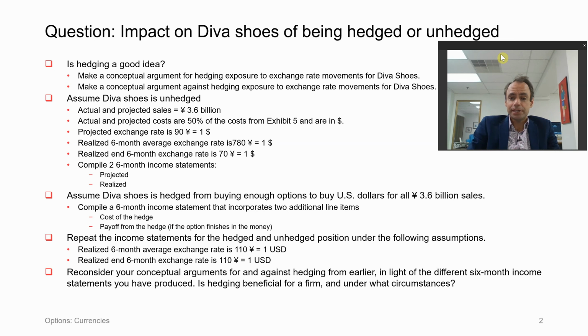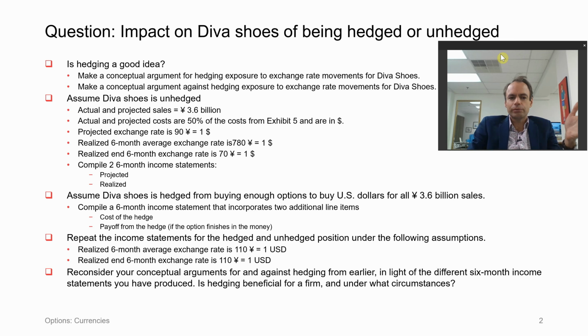The argument against hedging is that we can just bear, as owners, some variation in profits. It could be the case that Diva Shoes can reduce its costs if sales decline due to a depreciation of the yen. So Diva Shoes would have to look quite carefully at what its cost base is to decide how much true exposure we actually have. Do we in fact not have much exposure to this exchange rate fluctuation because our costs can decline? So that's the conceptual debate that you want to have as an executive when you're thinking about hedging.